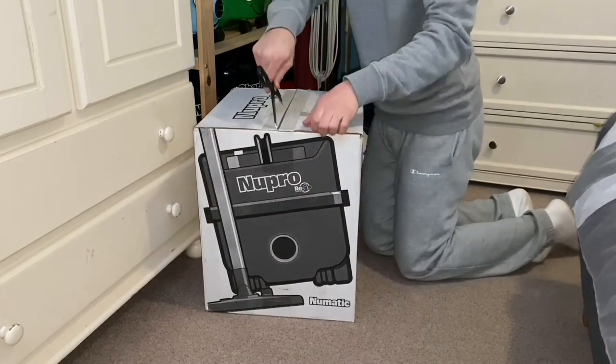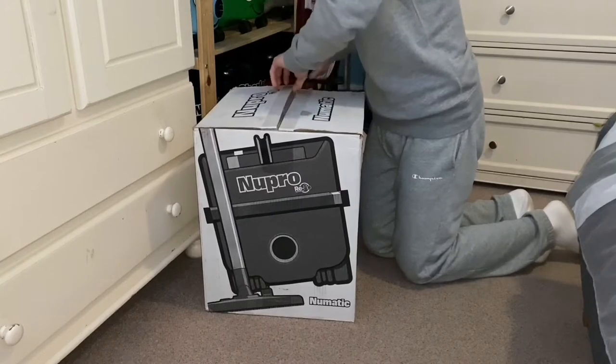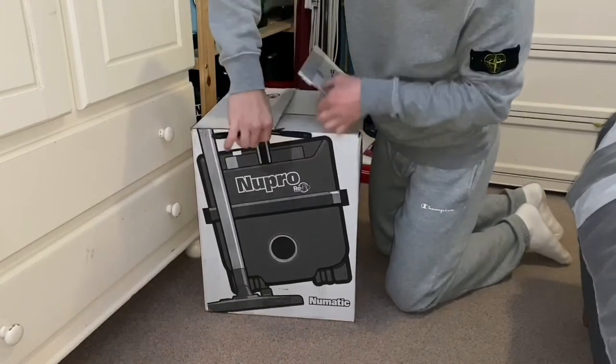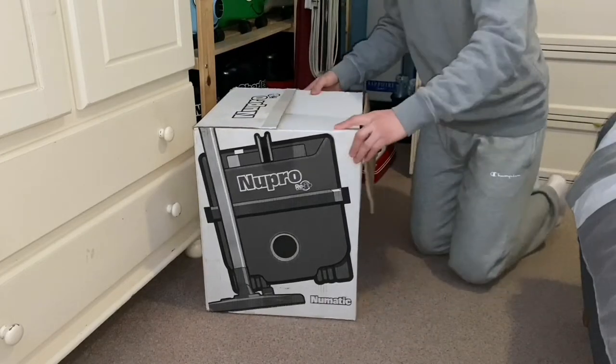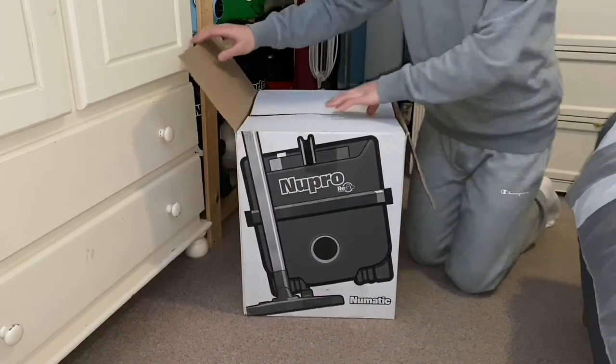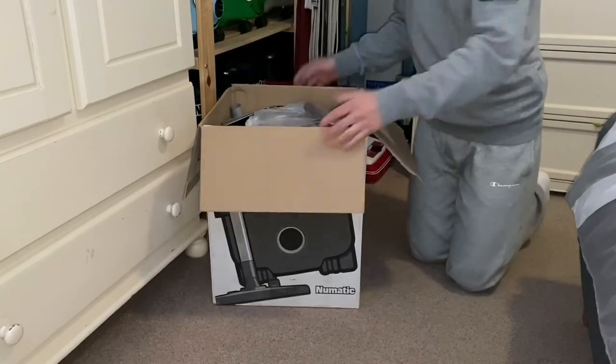I was actually thinking of buying one of the UK reflo models, however they're like 100 odd quid. Obviously I've had better things to spend 100 odd quid on than Hoovers. But yeah, let's open it up.